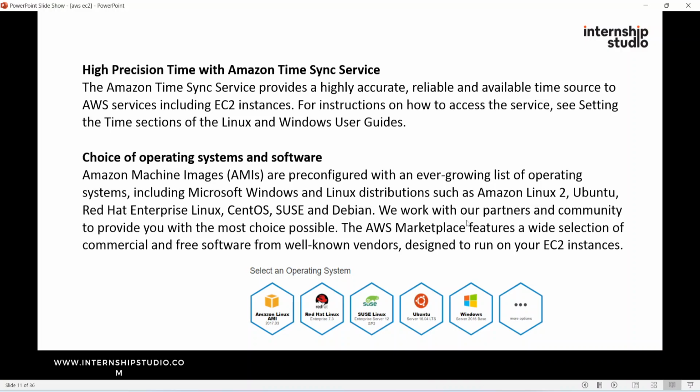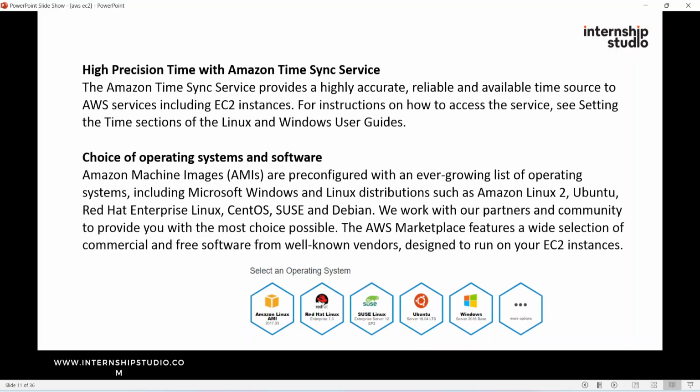Amazon works with our partners and community to provide you with the most choice possible. The AWS Marketplace features a wide selection of commercial and free software from well-known vendors designed to run on EC2 instances. So EC2 has all the world's most popular operating systems.